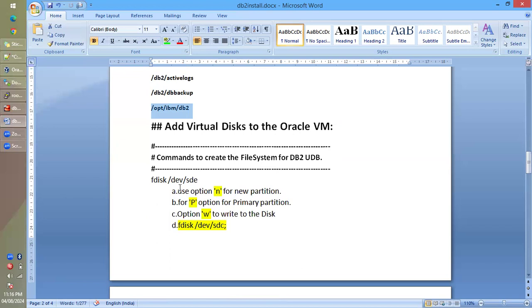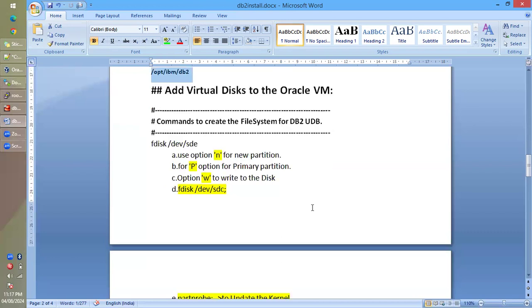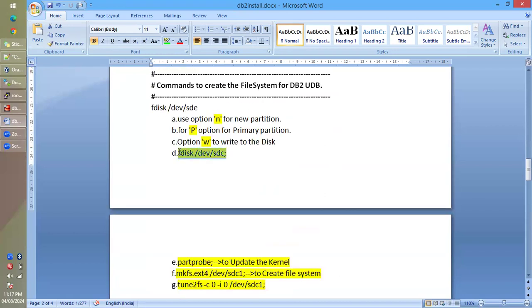fdisk is basically a command to create or enable the drive which you have allocated for data storage. Whenever you run fdisk, use option N when it prompts, which means new partition. Then P is the option for primary partitions. Generally there is a limited number of primary partitions. Once they are used up, you need to use extended partitions, which we will see in this one if at all it is possible. Then option W: once you do all the settings, you need to write them to the disk to make sure the entry is permanent. For example, what I have given in this one.